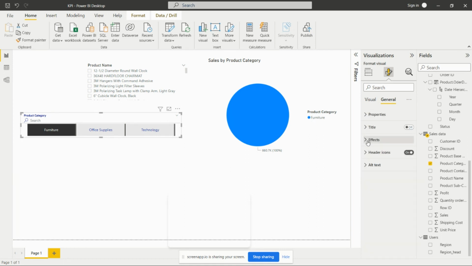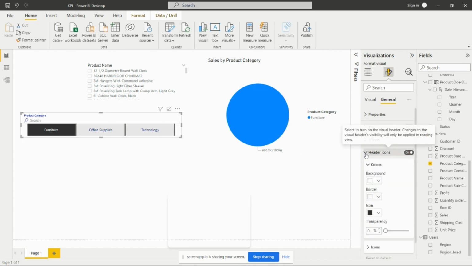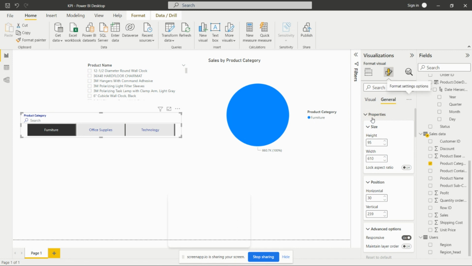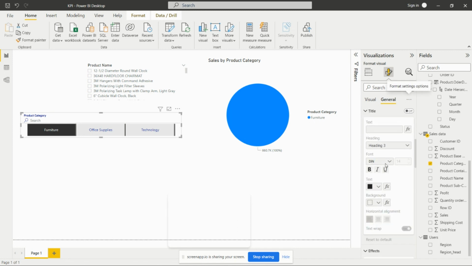We can add the title, we can give the font and background color to this particular slicer. From here we can give the header icons color, and write alternate text. By clicking over these three dots, we can expand all categories and set the size, position.